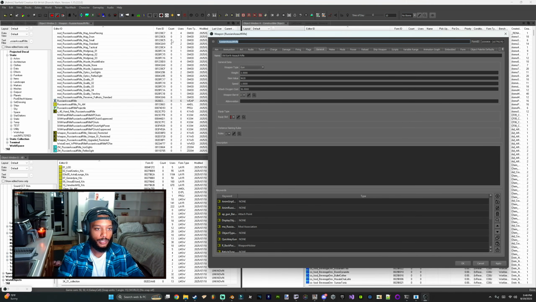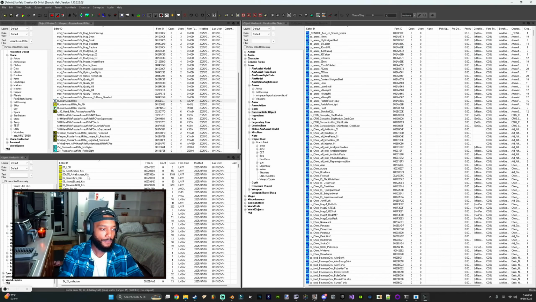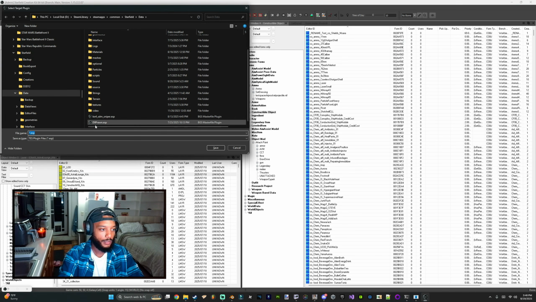I made a tutorial on this too, but just for vanilla weapons. We'll call this COD 4 AK or COD AK. And I'll just hit OK, and we'll save this plugin.